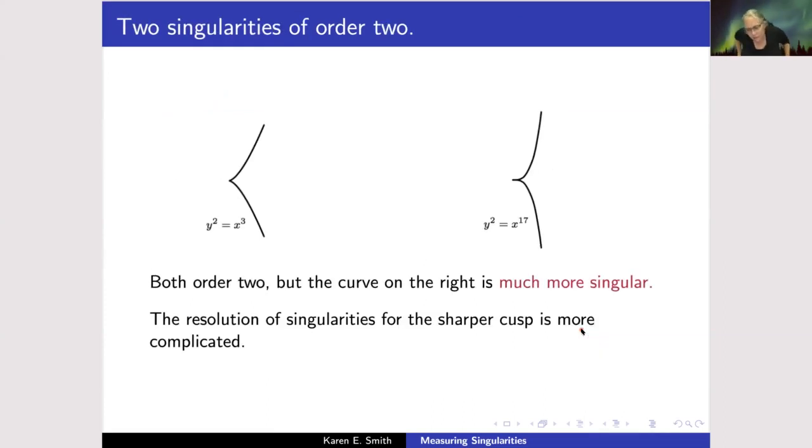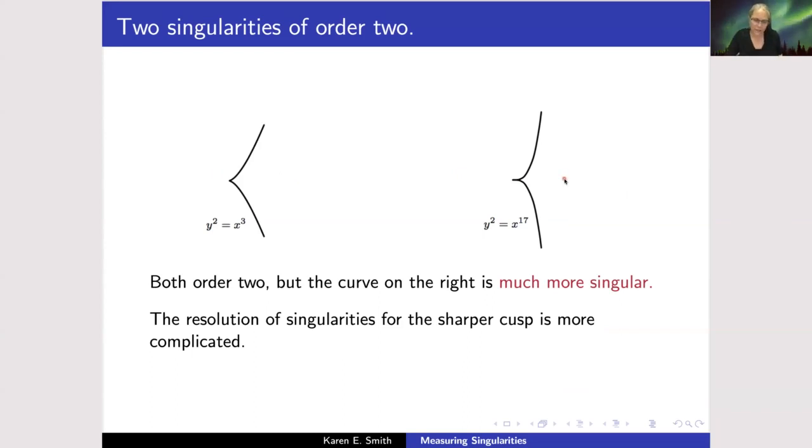Now, this singularity invariant is not such a great one to really understand singularities. And the reason is, if I compare these 2 curves, so I have 2 cusps, I gave their equations there. One is much more singular than the other, which just looking at it, you can see it's sharper, it's pointier. That's a more singular curve, but they both have order 2. The lowest degree term of the equation defining it is 2, and there are 2 branches giving us the 2 tangents that come together. The x-axis is a tangent of multiplicity 2 in both of these.